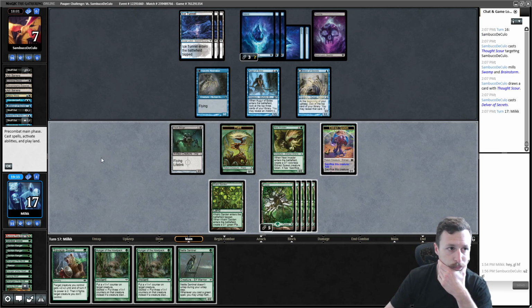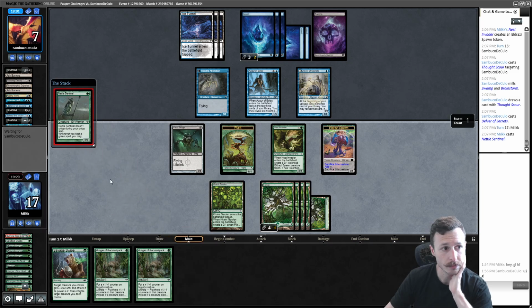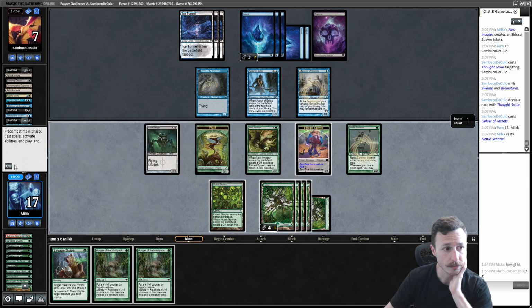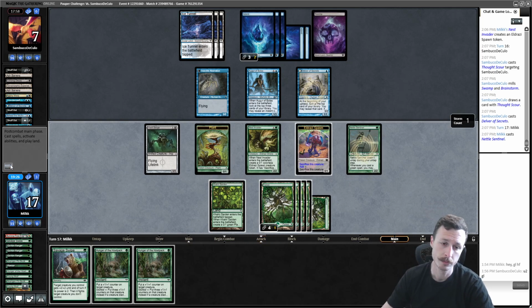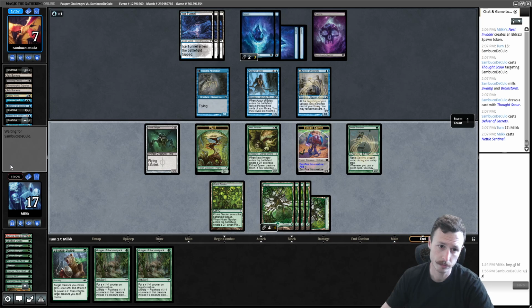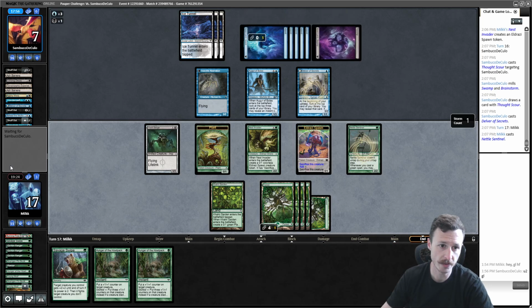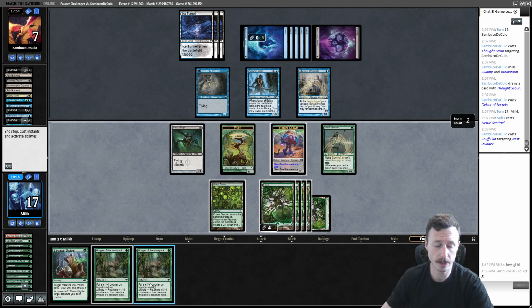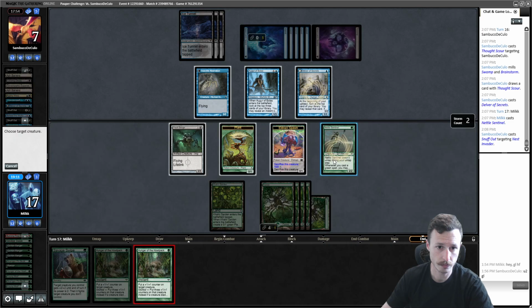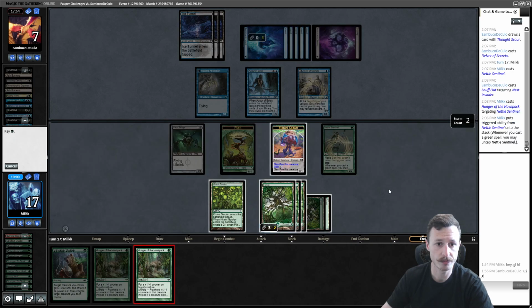Nettle. We have 6 cards in hand. Just gonna keep waiting, I suppose. Snuff out. All right, so now do I just fire off some hungers? I know they can cast down, so let's just try to make a 5/5.